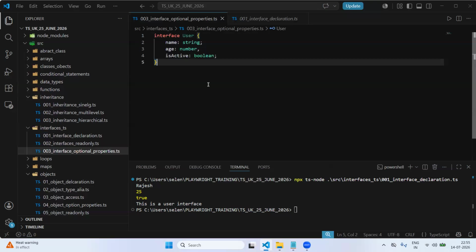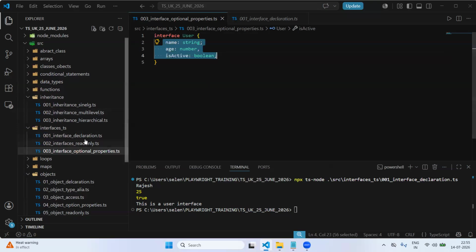How can you declare a property as optional? You can simply use a question mark here. Whenever you declare the question mark, that property will be considered optional. Generally, if you don't define it as optional, then it is mandatory to assign values for all these properties.